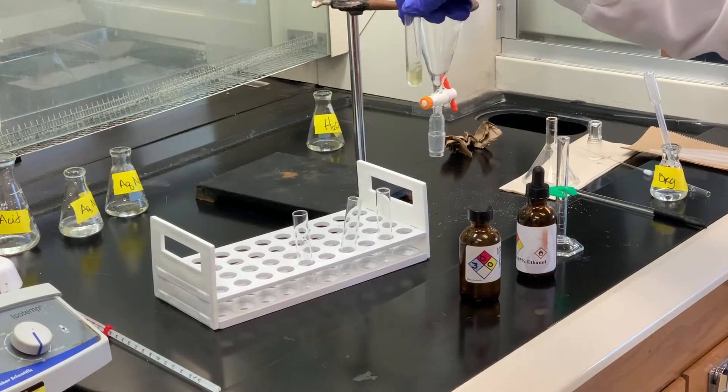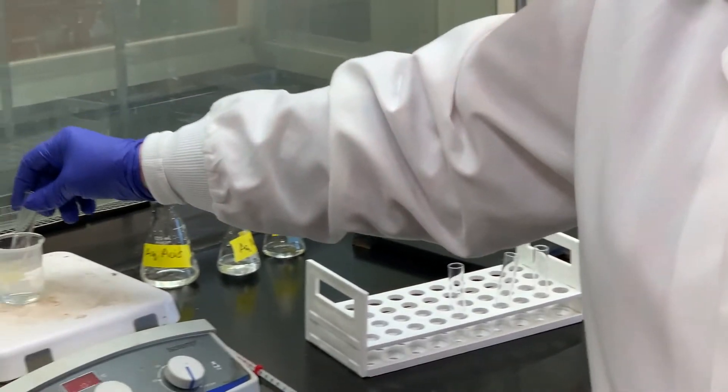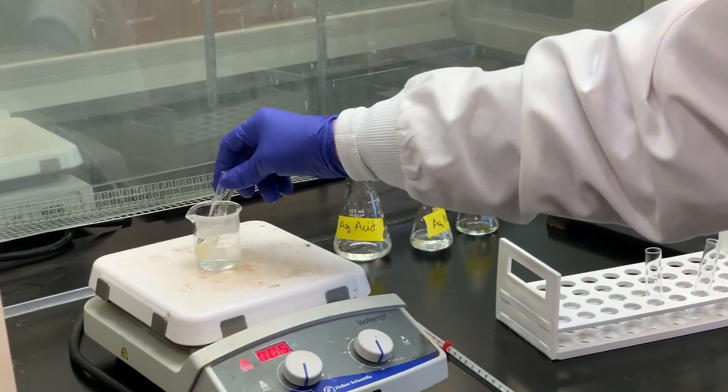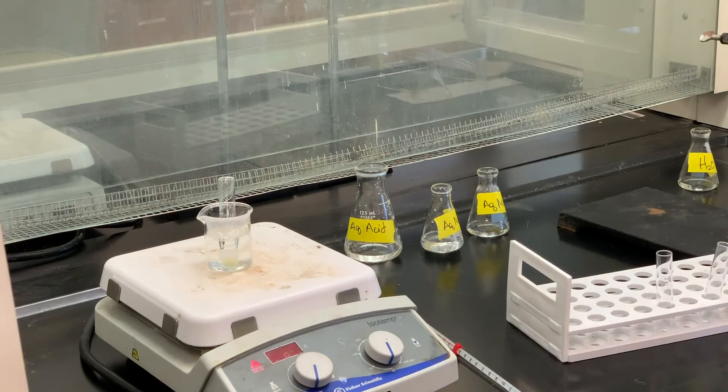It's been close to about five minutes, so I'm going to go ahead and lower it into the warm water bath — this is around 50 degrees. Again, with this particular test, we do not want to see any change; we don't want to see any precipitate form, because if we do, that means we did not form that tertiary alkyl halide, and that was the whole purpose of this experiment. So let that sit there for about five minutes and then we'll take a look.